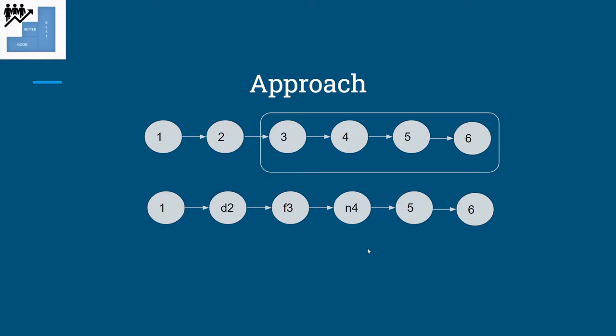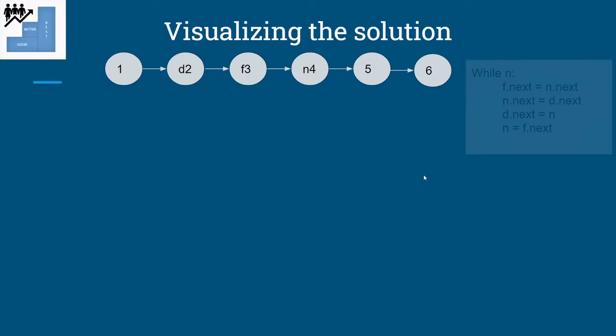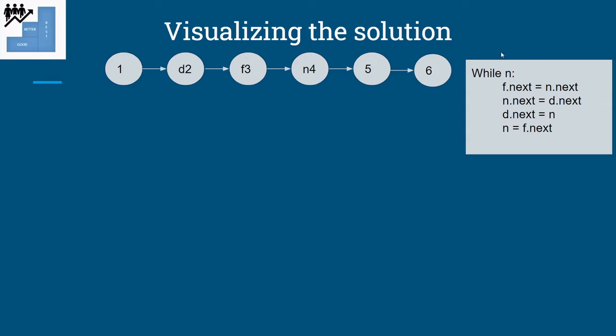Now our purpose is that all these linkages we want to reverse. The first node over here should point to None, that's how this will become the last node, and the last node over here should come first, right? So this 2 should point to the last node over here. We will use this particular algorithm to achieve our desired outcome.